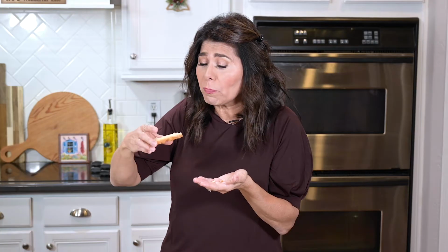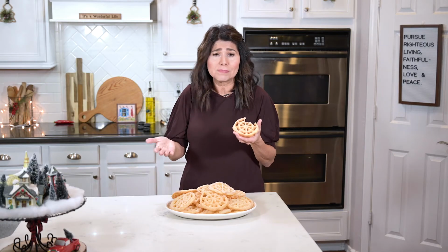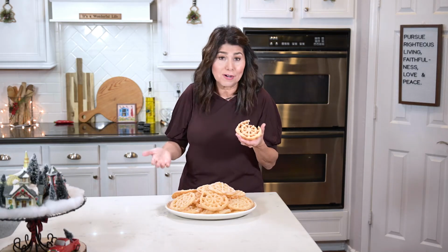These are so good. In fact, I'd say they're dangerously good because you're just gonna wanna eat one right after the other. You know, a lot of people buy these for Christmas, but they're so fun to make. Why not make them yourself and maybe even make it a holiday tradition? I really hope you try it.